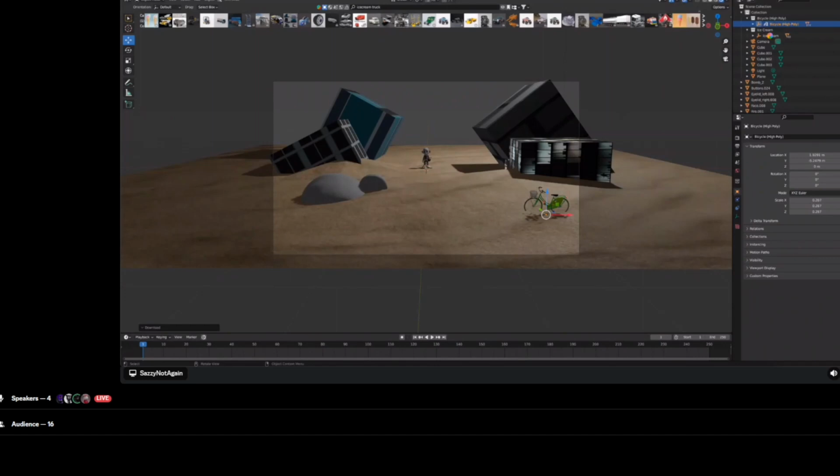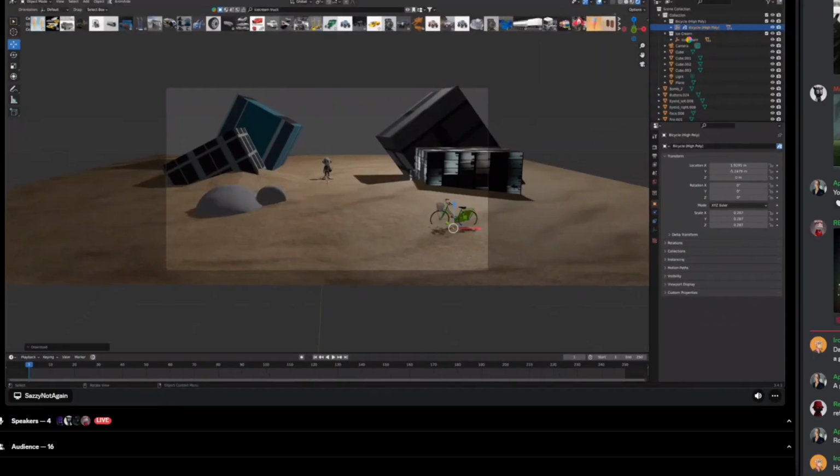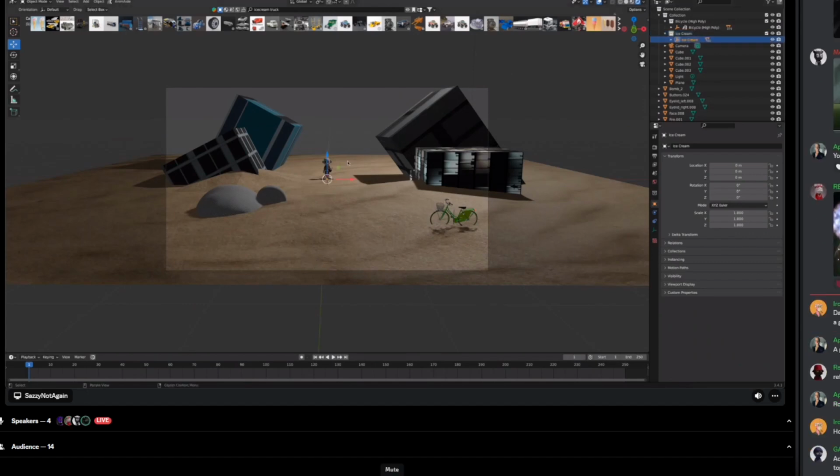Alright, hold on. Let me bring in this cone real quick. One second. And this computer that I'm using right now is complete dirt, so you guys will all have a better experience than what you're seeing right now. This is the last of this computer right now. Yeah, that'll look cool. Let me scale up this ice cream a little bit. You know what? I want this one to be over exaggerated.